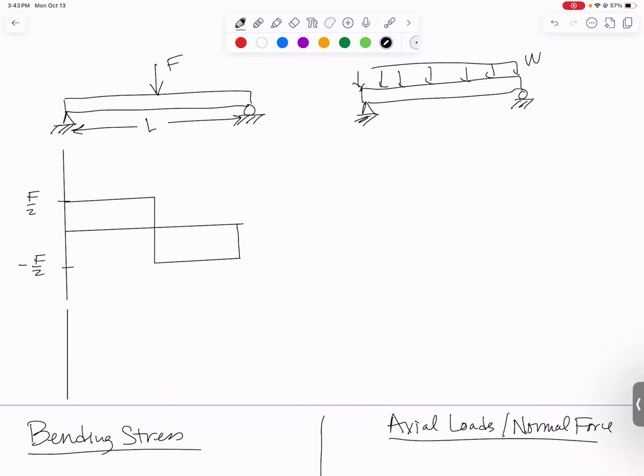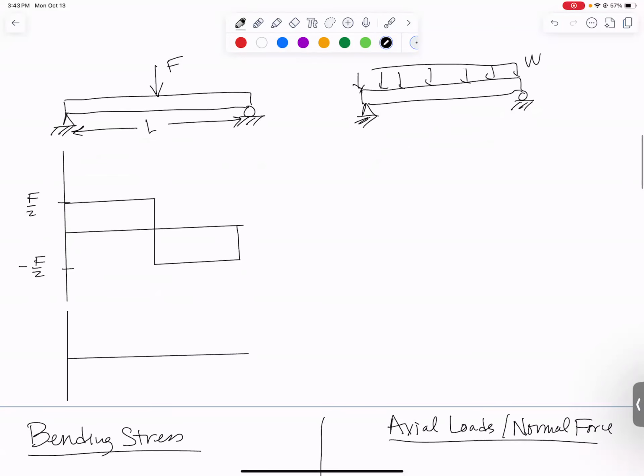To get our bending moment diagram, we have no applied couples at the beginning or the end. And what's going to happen is for this first half of the beam, we're going to have a positive slope of F over 2. Constant positive slope means a straight line that goes uphill with a slope of F over 2. And then we'll have a constant downward slope, also F over 2, or minus F over 2. If we want to figure out how high we get, that is actually the most important number for what we're starting today with bending stress.